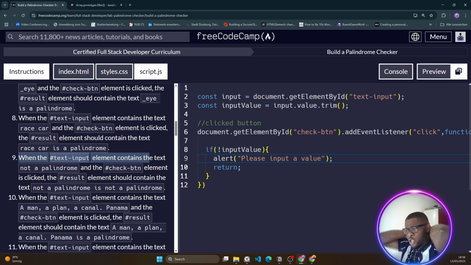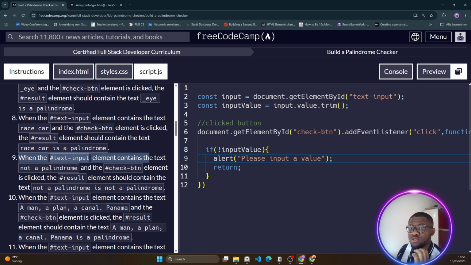So I think now we're supposed to create this, because this project is under the topic of, how do they call it again? It's under the topic of Regex. So that's regular expressions.